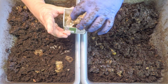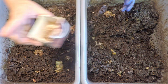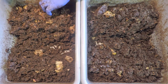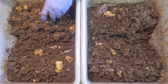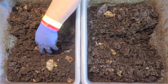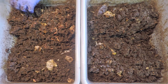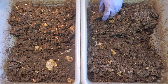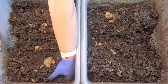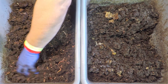Some of the feedback I got was 'let's keep the test going,' but I made an executive decision to call it quits. Before we move on I'd really like to aerate the material throughout these systems, and in that process we're just going to allow a lot of these food fragments to blend in. The only things I'd like to keep central to the system so we know where they're at are these large slow-composting objects — the mango seeds, pumpkin stems — so we'll make an attempt to keep those centered in the bins. Before we go any further, I'd like to move through the entire system in both cases and give all the material nice aeration.